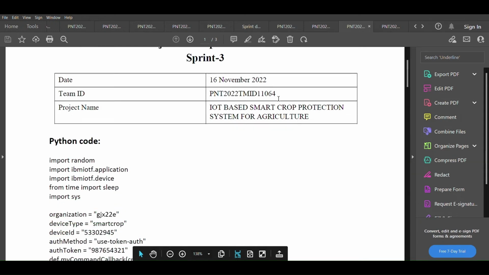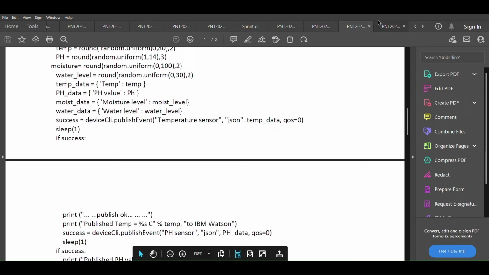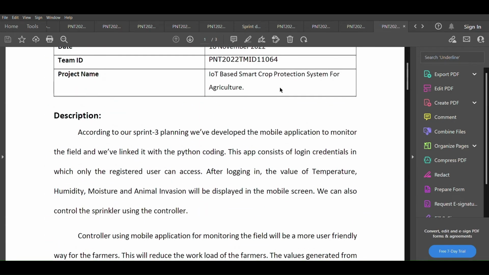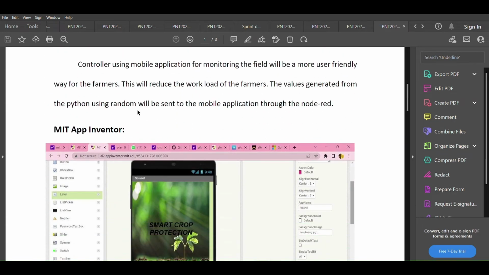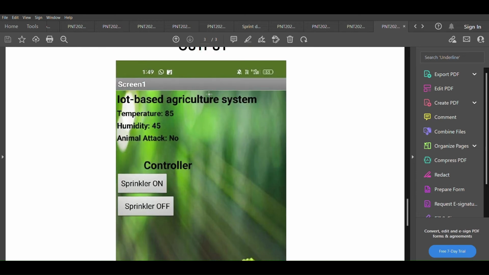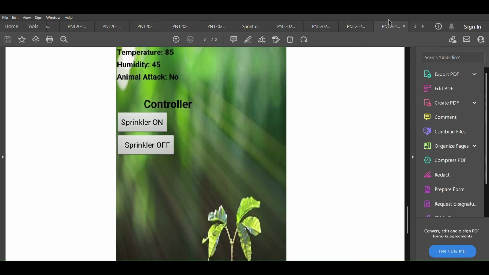In sprint 3 we developed a Python code for our project, and in sprint 4 we developed a mobile app using MIT App Inventor, where we will see the actual output: the temperature, humidity, whether there is any animal attack, and whether the sprinkler is on or off.